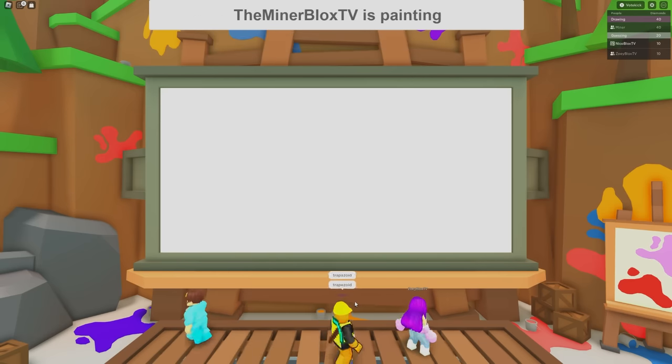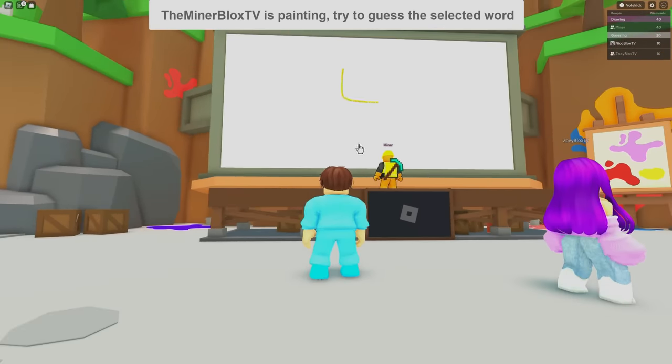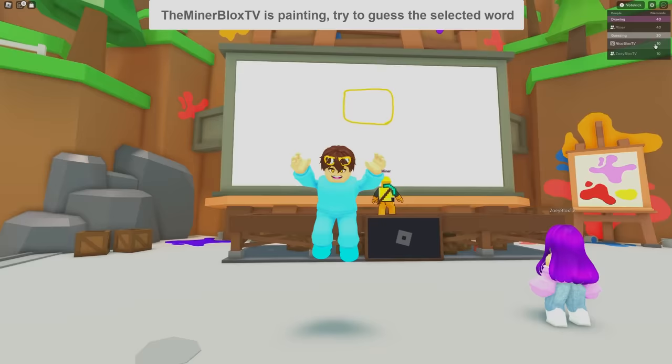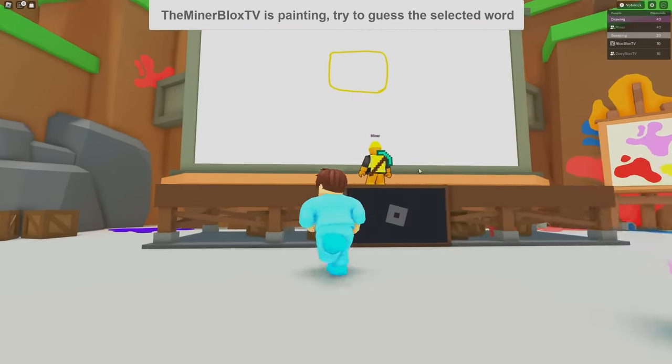I think the miner's painting now. Oh, my gosh. I figured out the way this works. You have to guess the word that they're drawing, and then you get to paint. Oh, I get it. And the more you paint, the more diamonds you get. I have 10 diamonds. What? Oh, man. I need to get more diamonds. The miner has 40. This guy is overpowered. How does he have so many?